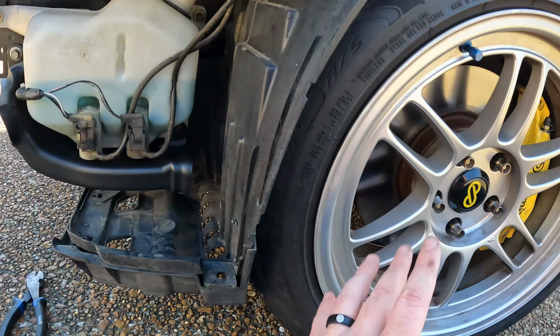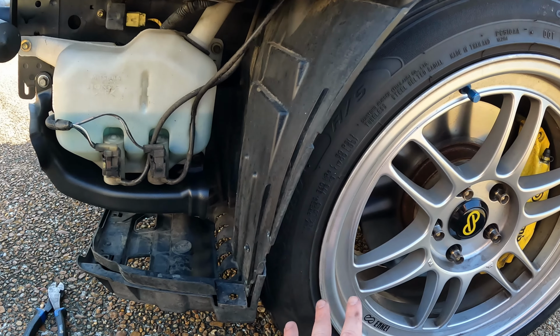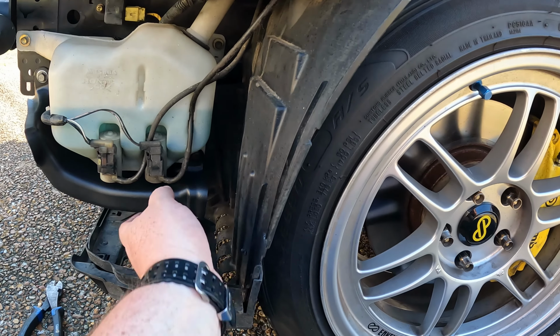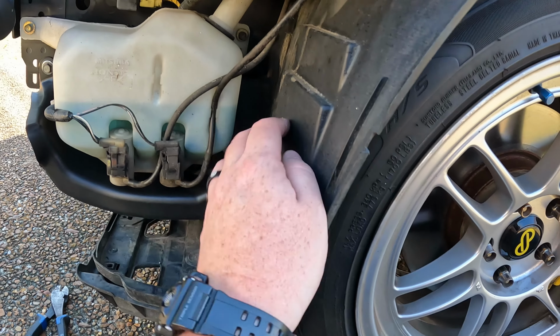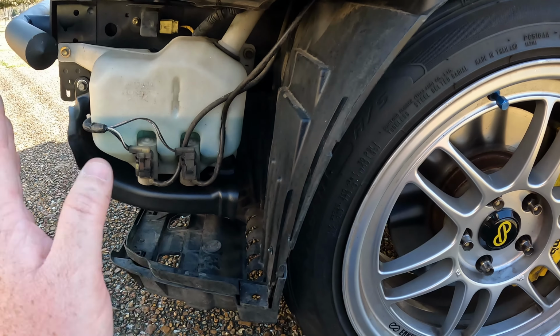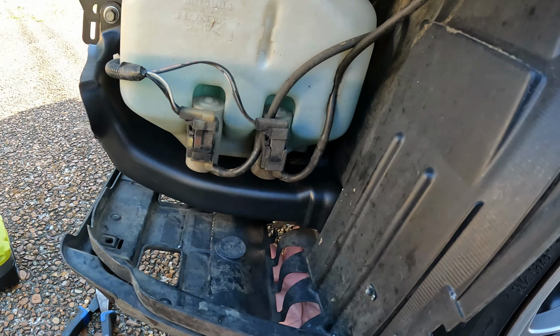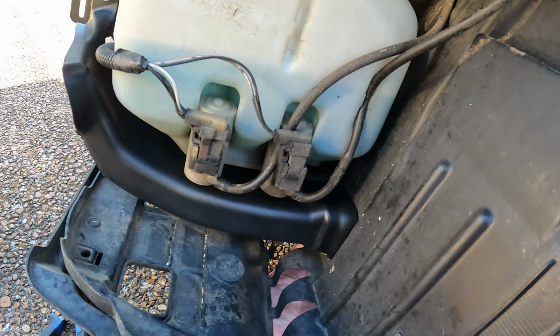But I'd rather have these than not if we're going to be doing any type of track driving in the future, which, you know, that's the plan. So these are definitely going to be a nice upgrade, especially over those fog lights that we literally never use. So super stoked. So I'm going to get like a Sharpie or something.